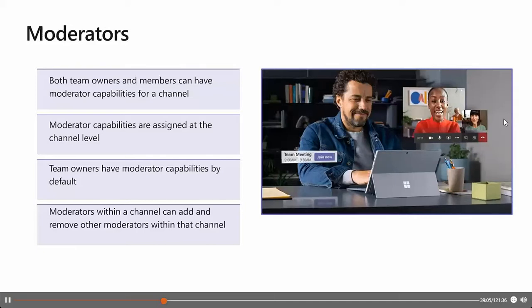Another case is the channel for a class discussion in an education environment. So in Teams for Education, a science teacher, for example, wants to use a channel to engage students in focused discussions. And he needs to discuss specific classroom topics. In this scenario, the teacher allows his or her teaching assistants to moderate the channel, for example. The teaching assistants can create new posts to initiate and drive the discussion with the students. That's a quite often seen scenario that we can have here in the moderator scenarios.